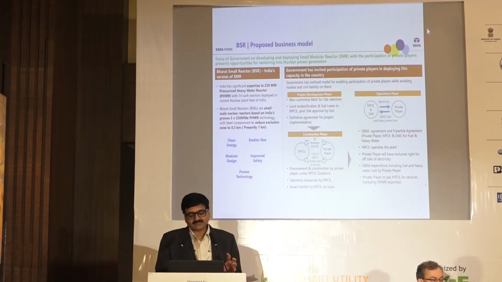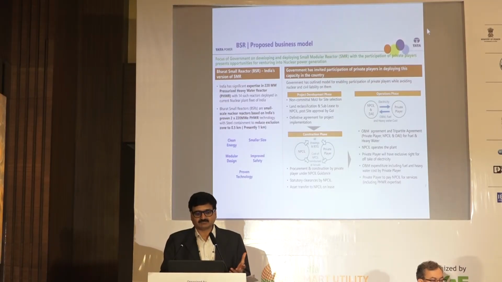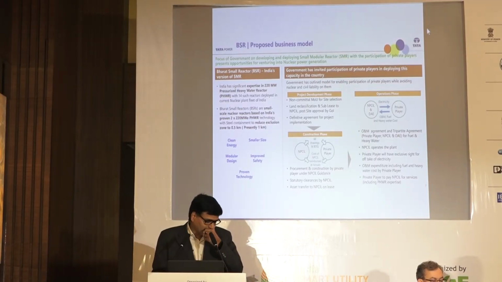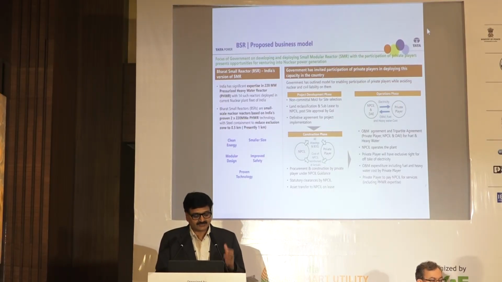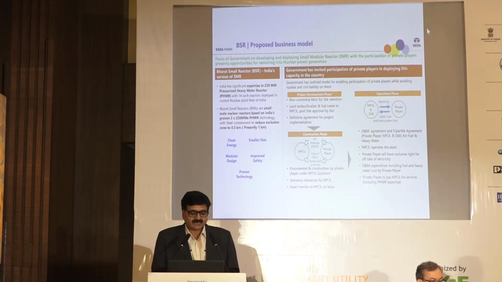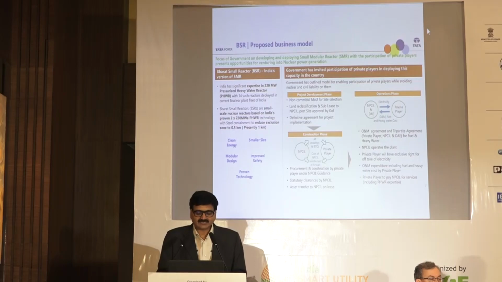And in this model, they have proposed 4 different agreements to be executed between users. Suppose any user wants clean power for decarbonizing their industrial processes, they can approach NPCIL and set up these Bharat Small Reactors. So this RFP is already in the market, and many private players like Tata and many other private companies are already working on this proposal.